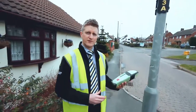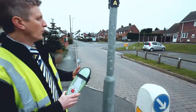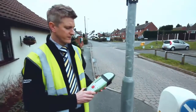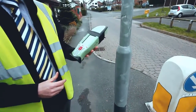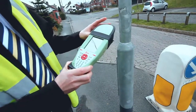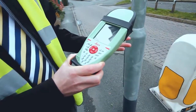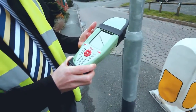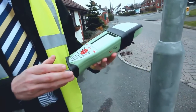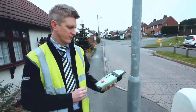So in this situation it would be a street sign. You want to be able to locate the position of the street sign and update any information about the condition, or take a photograph of what type of signs are on the signpost. So here we would use the Leica Zeno 10 with a 3.5G modem. On the top is a cap which will allow the position of the unit to be located. It will track the GPS satellites as well as the GLONASS satellites. So this will mean that you can work in areas where it is built up, where you do have trees blocking out satellites, so it will give you an accurate position.